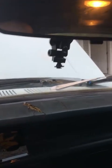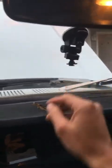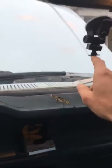Now, whenever I go to do videos from the road, if you look right there, that's where my camera mounts, and it just slides right on and holds on pretty tight. Because Spirit doesn't have a cigarette lighter, I run a cord from the camera down to a little battery, and the ashtray holds it right there, and everything's good and secure.